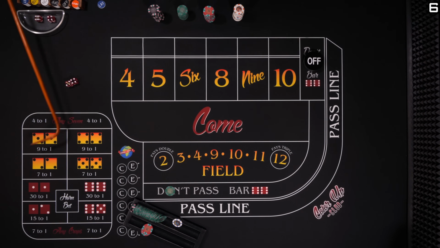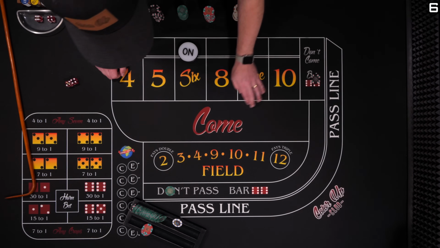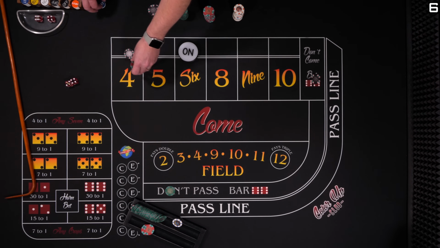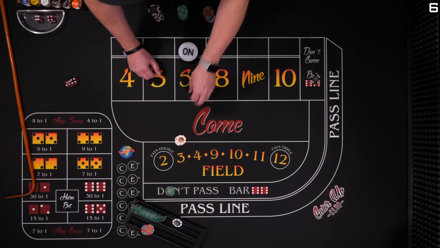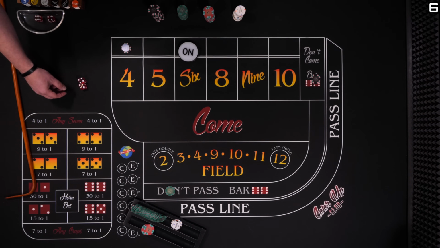6 easy, 6. 6 is going to be our point. Mark that up. Same thing, $100 don't. $100 lay against the 4. So we're going to get 2 and change. And let's see if we can get past this don't come number.